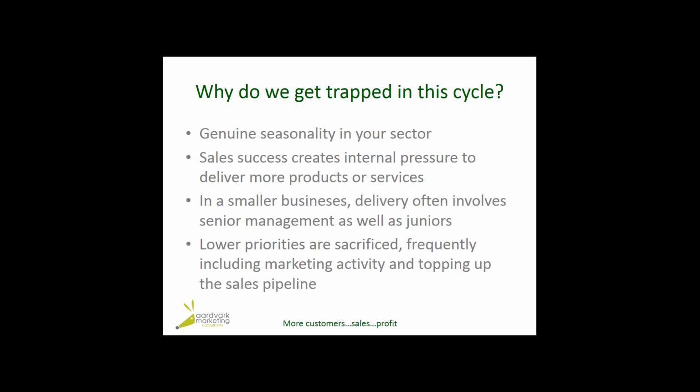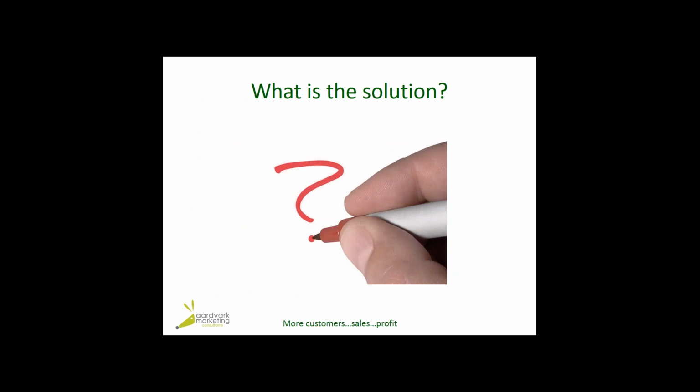So here's my suggestion for thinking about your marketing. Typically we want to break that cycle. We want to have an even sales line, preferably going up, but going up in a way that we can cope with as a small business with the delivery. So we need a sales and marketing process that's proven. We need a process that's measurable, and it might be possible to automate some of this, because automation will save you time and money overall. It does require some hard work to set it up, but once it's built, it doesn't need high maintenance, and it frees up people to respond to any surges in demand that you might get. So we can think about automation as a short-term problem to be tackled, but long-term benefits are worth it.